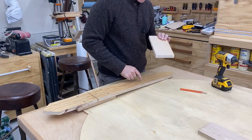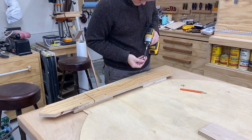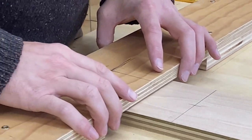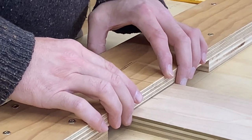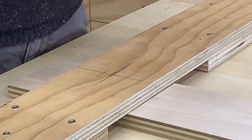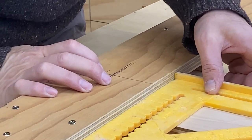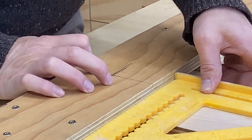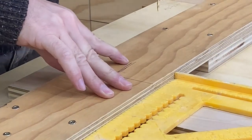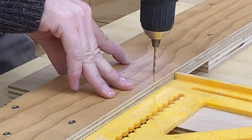We are also going to put a small piece underneath here so that way it's even and it doesn't wobble. Now it's time to attach the other piece — our measurements are already ready. The only thing I would recommend is that you use something square to actually make the connection here. Make sure you don't shift because that could be a problem later on. I'm also going to pre-drill a couple of holes so I can get those first couple of screws in without this shifting on me.